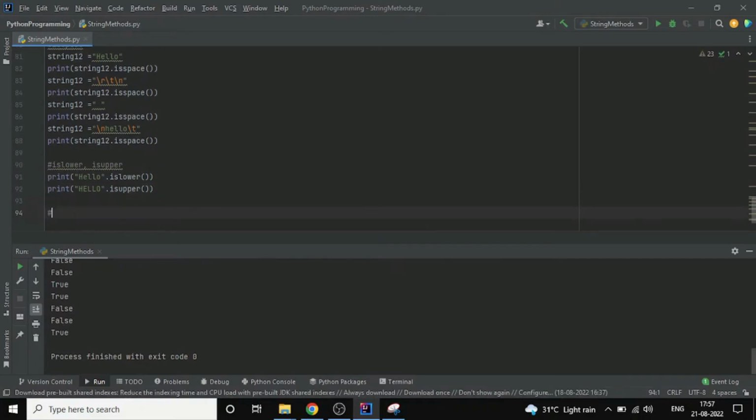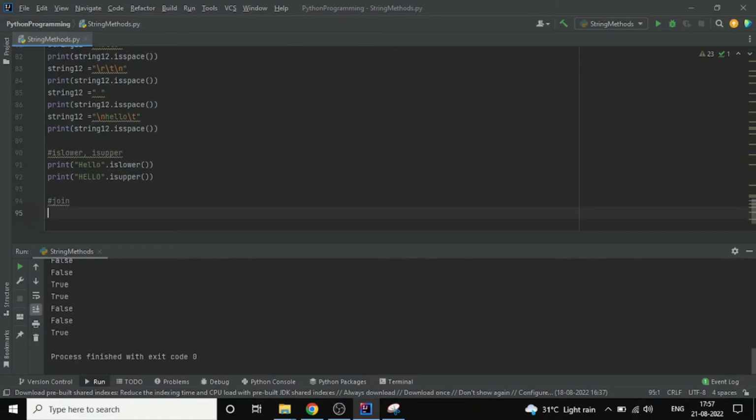Now let's jump into the other method. The other method here is join. Join is also one of the best methods in Python, which is used with almost all sequence types like strings, lists and tuples. But for now we'll see how join can be used with basic lists and strings. I know we haven't covered lists yet in our course. However, for now, please keep in mind that a list holds different kinds of items enclosed in square braces. So the list here is new list equals 34, 67, 77 and 88.